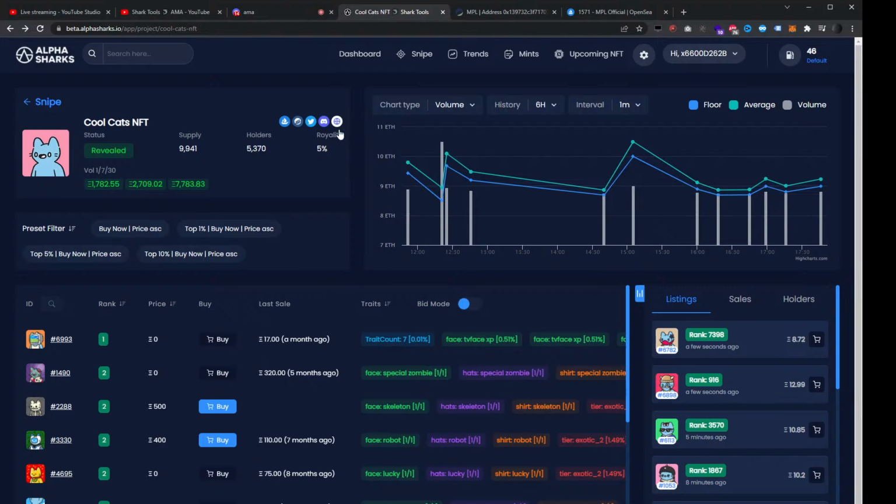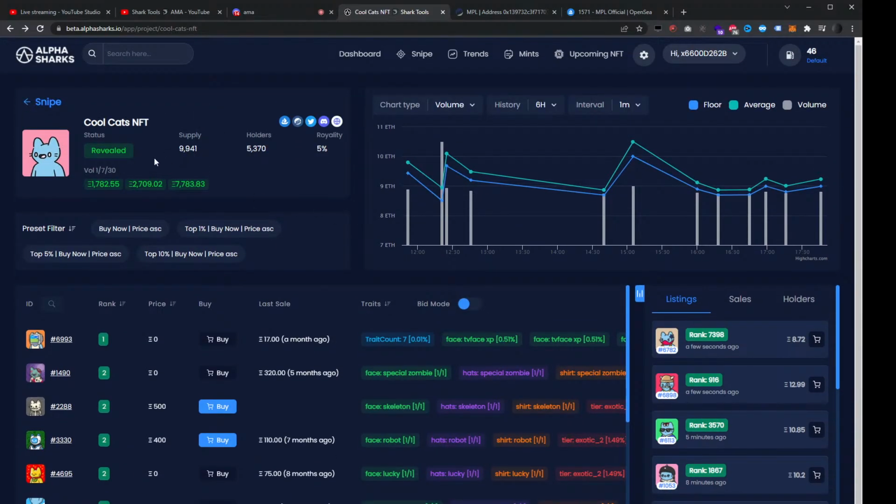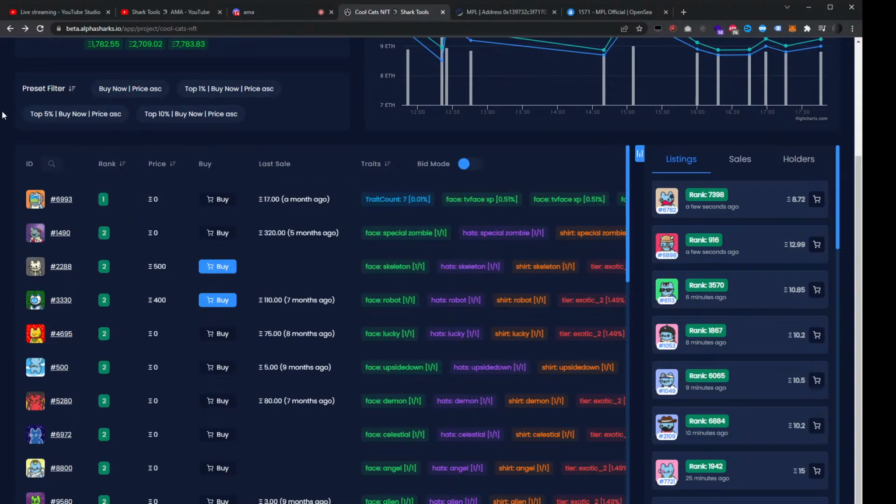So I'm just going to go over it and complete that. When we fetch the metadata for, like, 9,941 tokens, all of them are going to be fetched. When it's done, the servers are going to calculate 4 algorithms and the ranks. As you can see, if you look at the rarity table, I'm just going to expand this a bit. One sec.